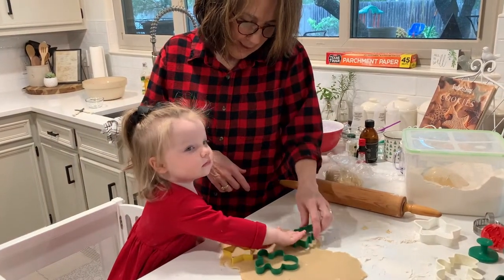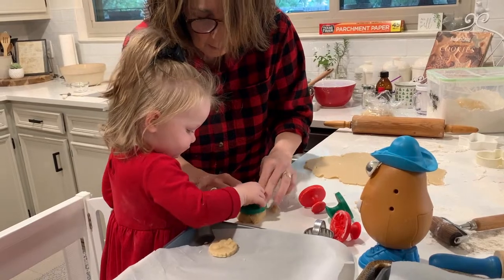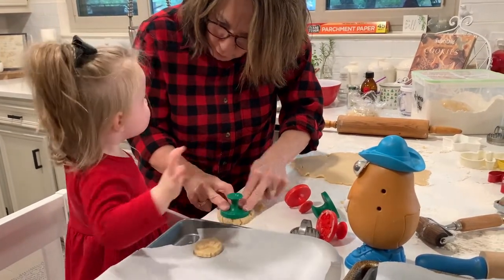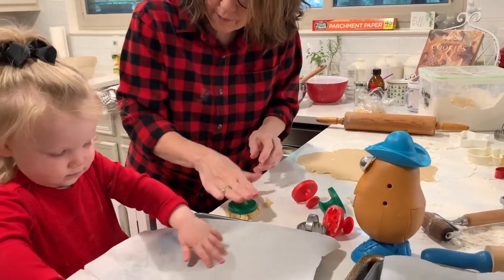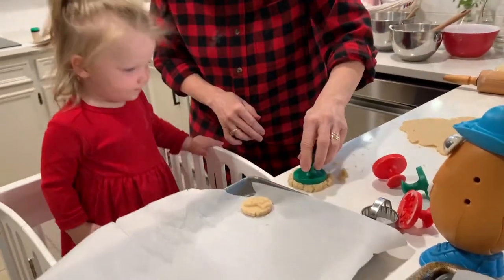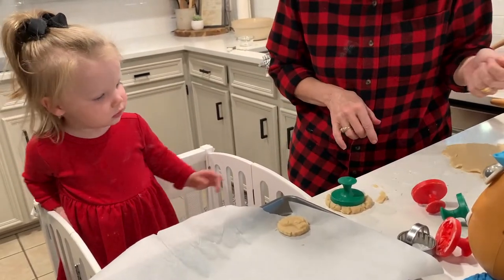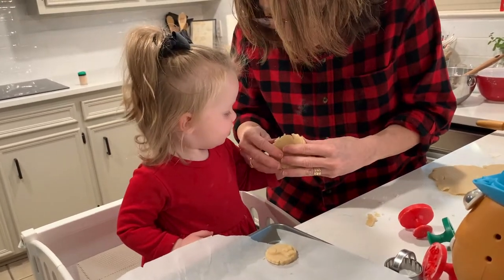This cookie recipe is amazing though, as it has very simple ingredients, butter, sugar, flour, and it comes together really easily, and you just chill it in the fridge and then roll it out. So you can even do it the day before, which I would definitely recommend. Nani also found these super cool presses, and they pressed down on the cookie dough and it would press out like the face of Santa or a reindeer, and it was such a cool thing for Rory to get to help do.